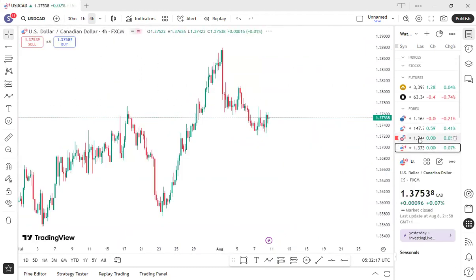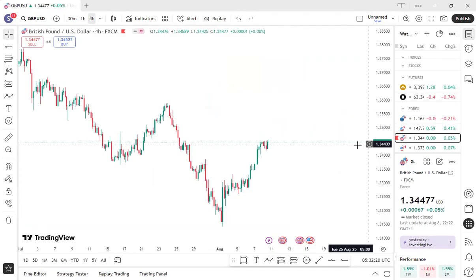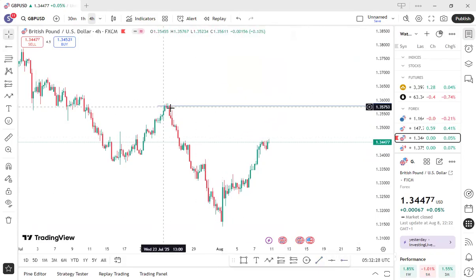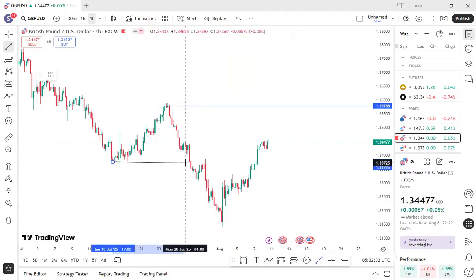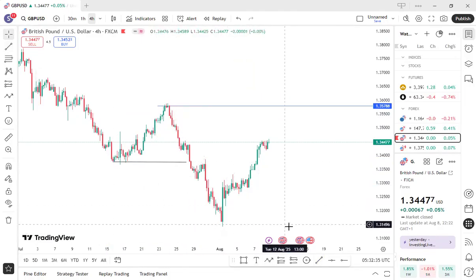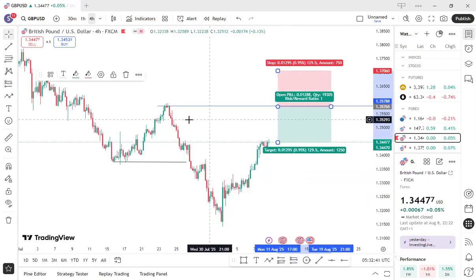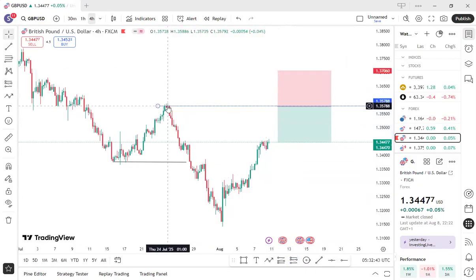I'll be getting down to the next one, which we have here on GBP USD. So if you notice on GBP USD, this is the high that actually started an impulsive move down to take out this low, telling you that the sellers are in the market, right? Yes. But where are you going to start selling immediately? I'm looking out for price to still come into this high because this is the high that causes price to react to take out this low.